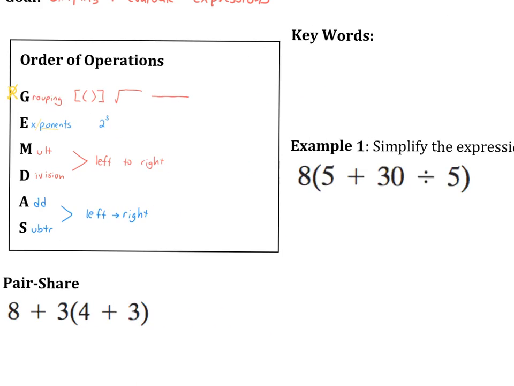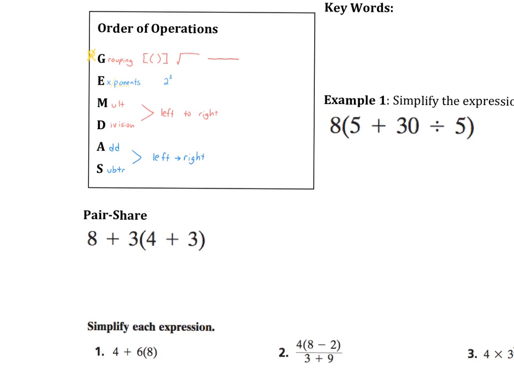Okay, so let's walk through one example. As you might see the setup here, you're going to spend some time pair sharing, having a conversation about things. Then we give you some practice down below. This, again, is your entire assignment for tonight, to finish the front and the back of this.